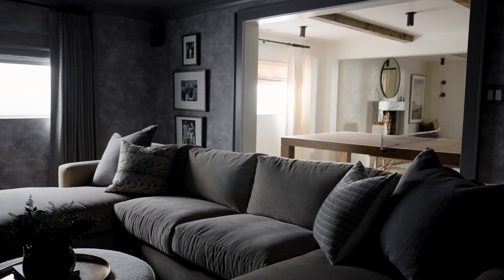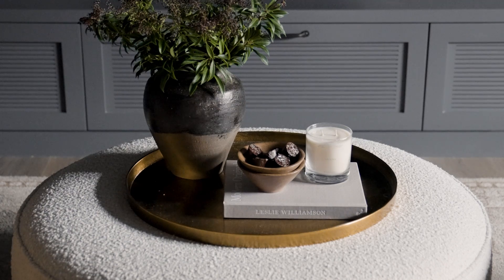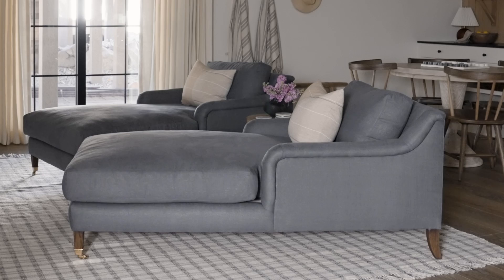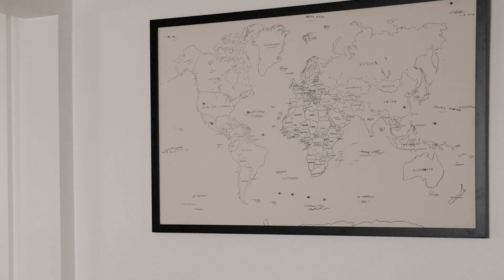We did a large U-shaped sectional so they could all fit on the couch, and an ottoman in the middle — perfect for putting your feet up and adding a big tray for snacks. In the end, we gave them this modern rustic look with a few surprises: we gave Izzy a glitter iPad, Truman got chaise lounges, and we did a map on the back wall framed out like a piece of art that blends seamlessly into the space. Keep an eye out on our social platforms — Instagram, the blog, TikTok — where we'll be sharing tips and tricks and seeing how you've incorporated these design elements into your own home.